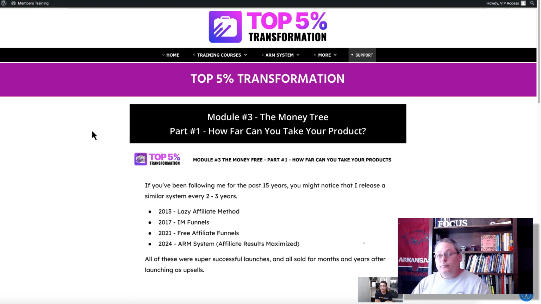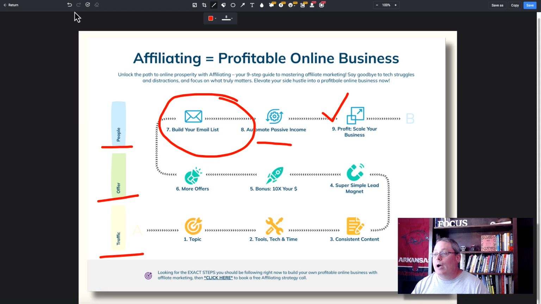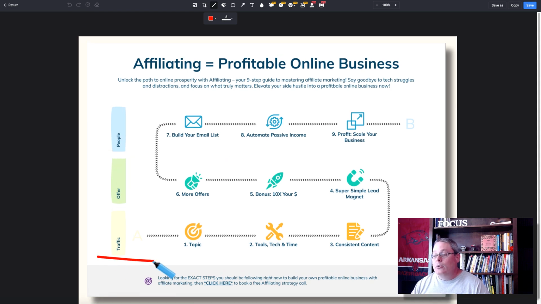Think about that. Think about what it is you're going to focus on. The focus is you are going to create your own products. You may not actually launch these products in 2025. You might use them as a bonus, which goes back to what I talk about when I talk about the first 9 steps. You need to get traffic, so we'll pick a topic. Your topic is essentially going to be how to make money online.